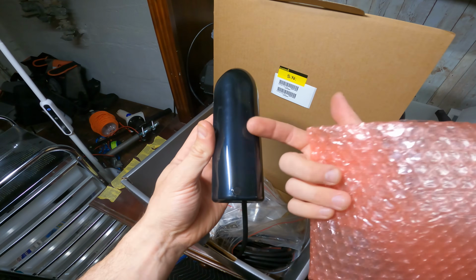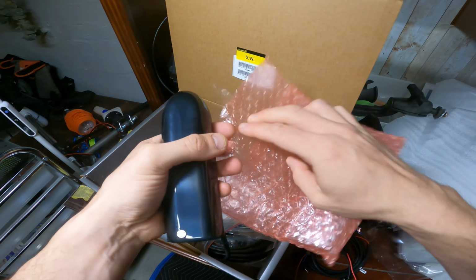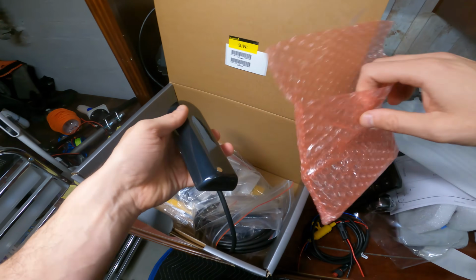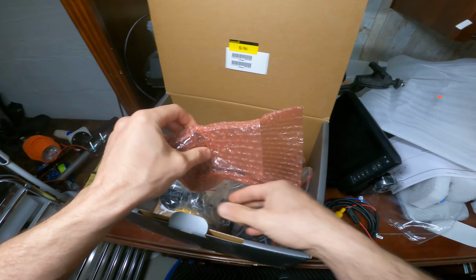Yeah, I'm going to order a part from Berley Pro, so you'll see that later in this video, that I can attach it to my hull. I'm just going to have to be careful, because it will be exposed.